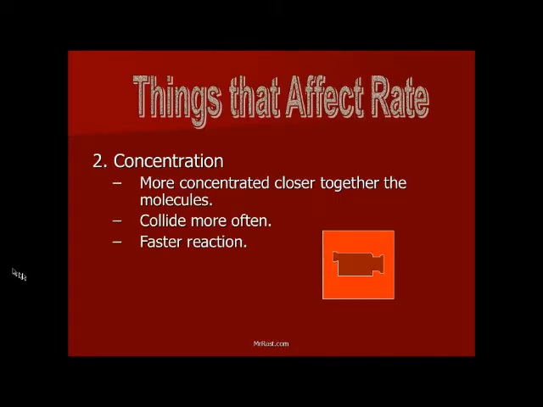All right, now let's watch another demonstration with concentration. This time I'm going to have some students of mine helping with the demonstration. They're all going to do the same reaction. The difference is the different concentrations of the hydrogen peroxide that I'm going to give them. They don't know which ones they're getting at the start.